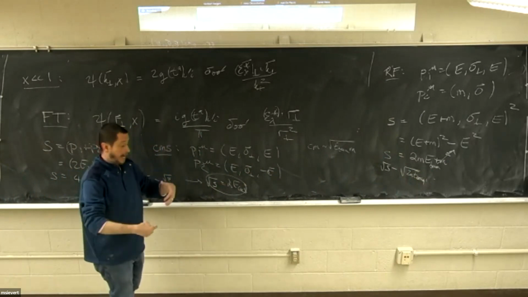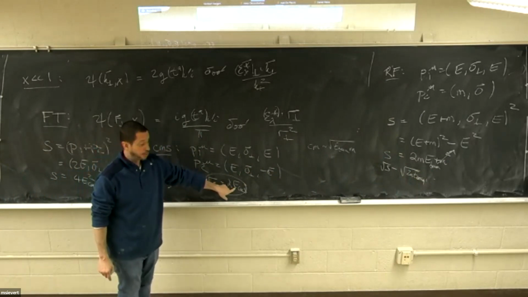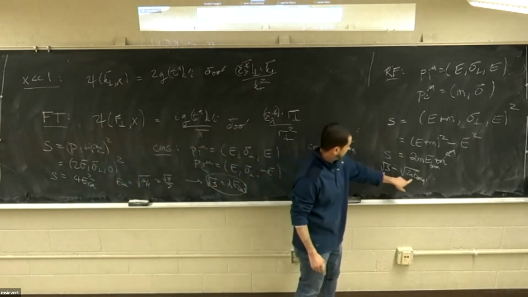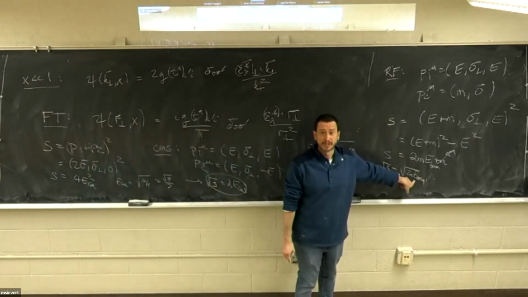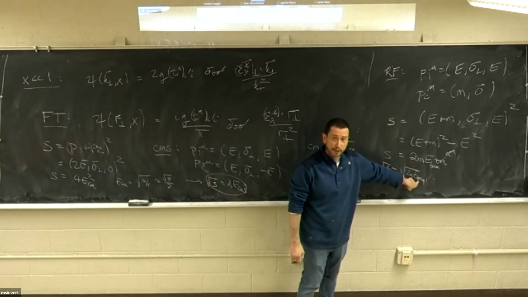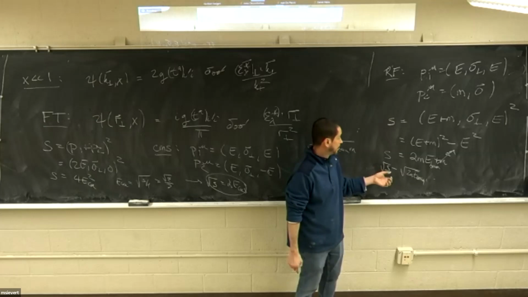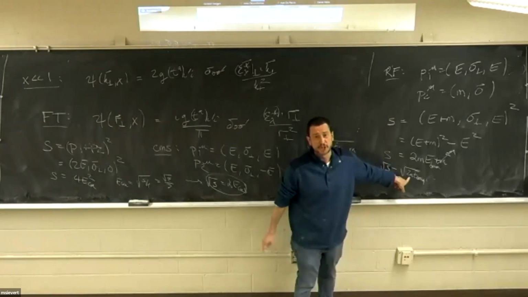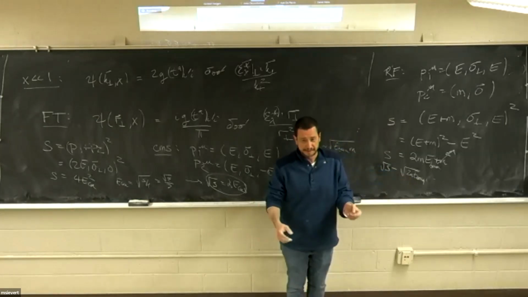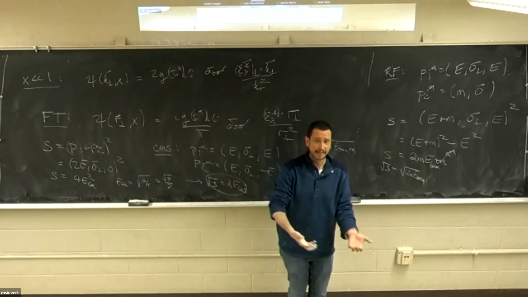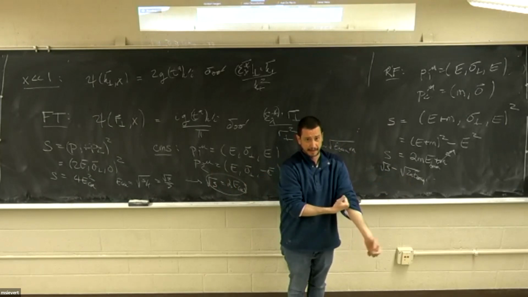So if you have a collider experiment, all of the energy in your beam is directly proportional to root S. If you have a fixed target experiment, then you have a square root relationship between the beam energy that you're providing and the actual center of mass root S you get out. Because basically you're taking a geometric average of something with energy E and something with energy M. So you highly dilute your energy in a fixed target setting.